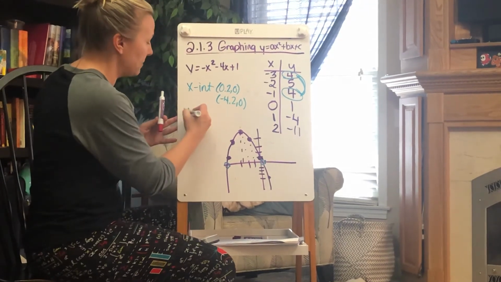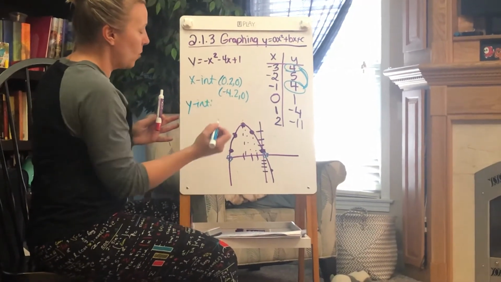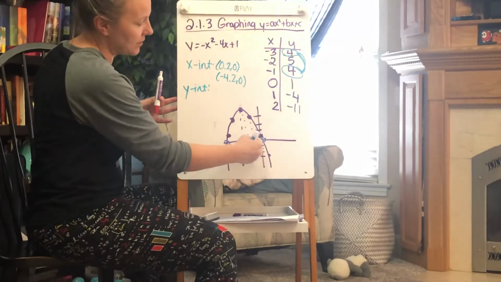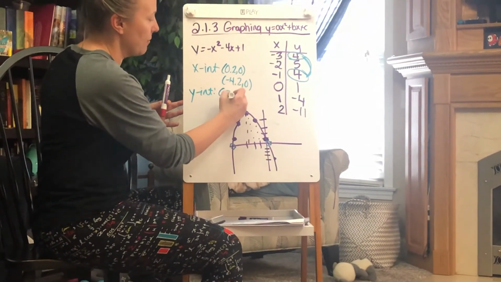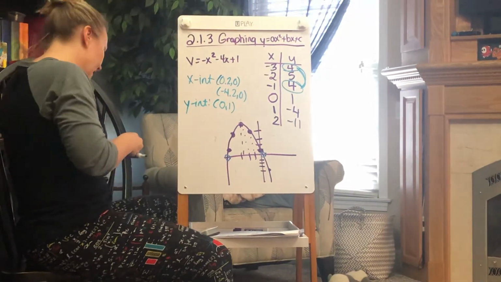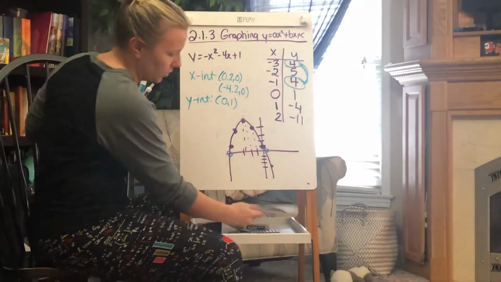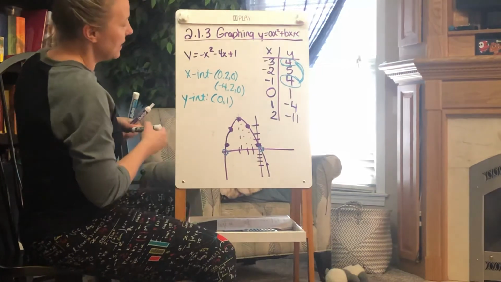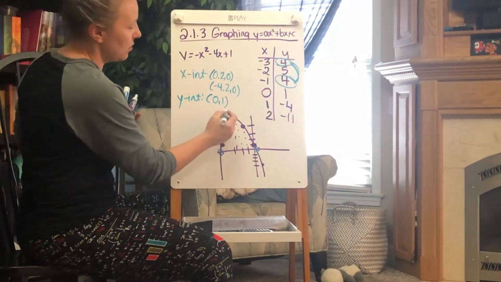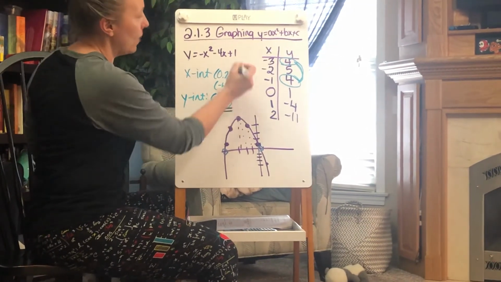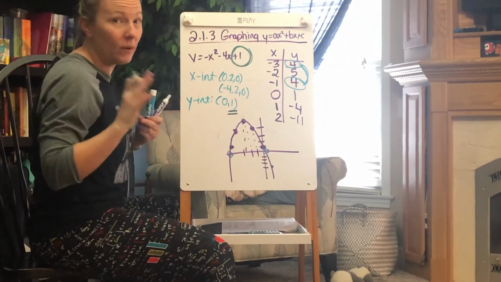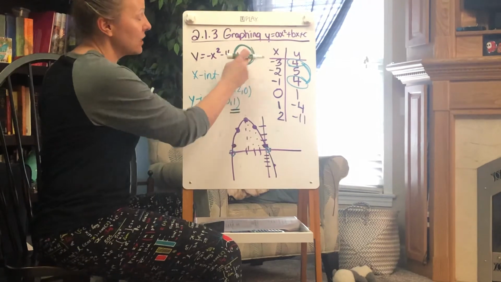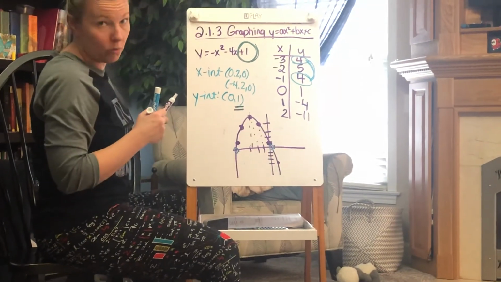The y-intercept is a nice number. The y-intercept is where it crosses the y-axis, and you'll find out that it's right there at 1. So you have 0, comma 1. And here is a fun fact about the y-intercept. Let's see if I have a different color. The y-intercept, this number right here, is always the number that's at the end of your equation that has no letter. Like always, every time. So if you graph this and it doesn't cross the y-axis at 1, then you were wrong.